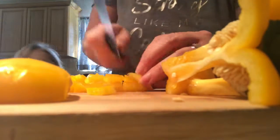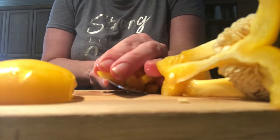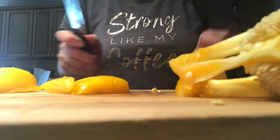I'm gonna dice up a red and a yellow bell pepper. I'll keep my cutting board close to my pan and just dump the peppers in as I dice. And I didn't turn the pan on like I thought I had — there you go — cooking absent-mindedly, or cooking while sick. Mistakes can happen. Alright, I'm gonna go ahead and dice up these peppers.